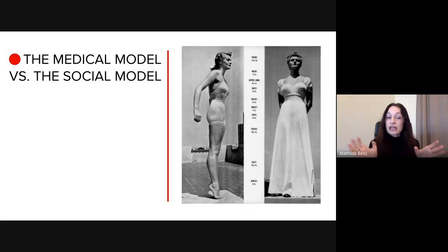So in the late 1800s, as society modernized and cities grew, people started seeing themselves and their bodies differently. New public spaces emerged in the big cities, and consumption came to play a big role in the way that people constructed their appearances. And this affected how people dressed, how they presented themselves to each other. It also changed how people were expected to look and how their health was regulated.